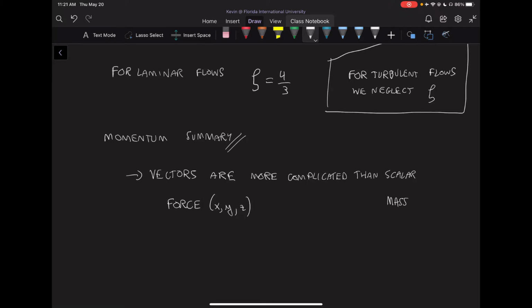We don't really need to know what direction the mass is going in. However, we need to figure out what the velocity is. So we need to use this vector velocity and make sure that we always get it correct. So for velocity, we usually have the term rho times velocity dot n, and we know that out is going to be positive and in is going to be negative. Okay, so we know that the velocity into a surface is usually going to be negative and the velocity out of a surface is going to make the mass flow positive.